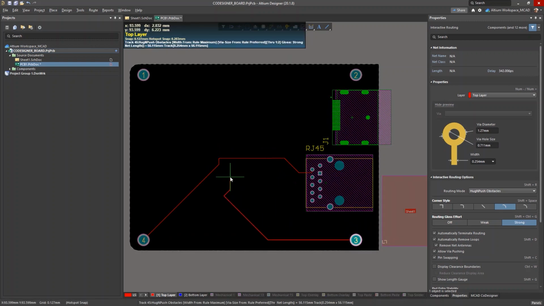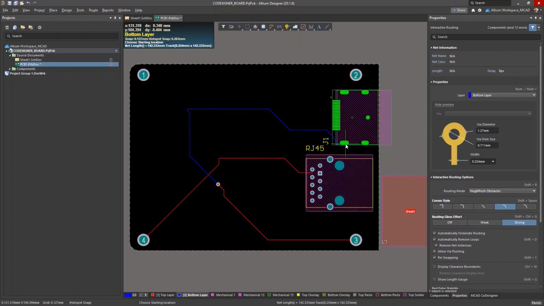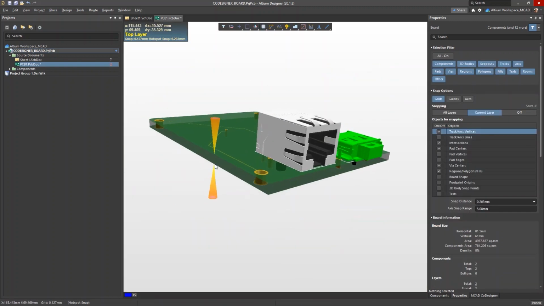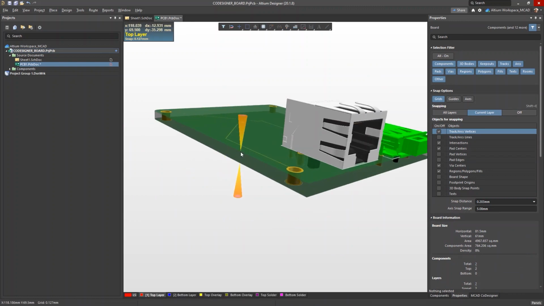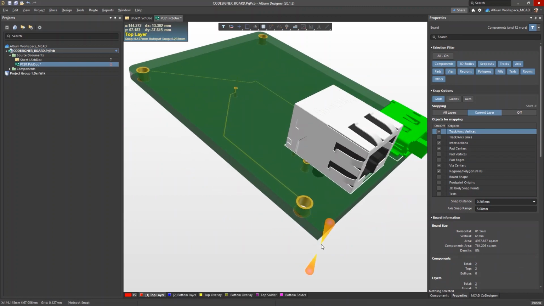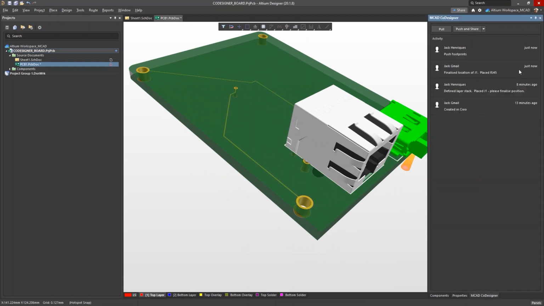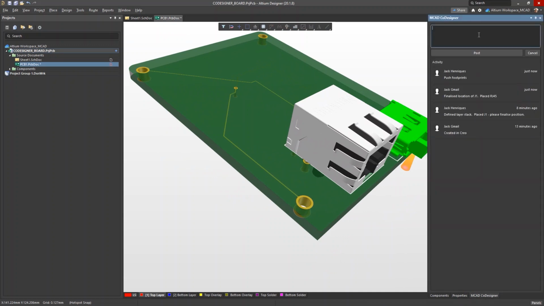Let's drop a wire down. There we go, a couple of traces. And let's push that back to Creo, with a comment that we've added some traces and we've plated the hole.